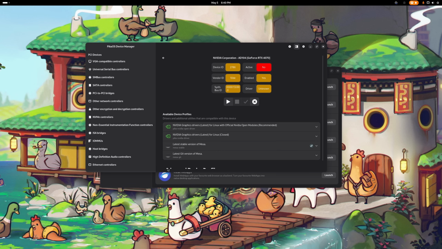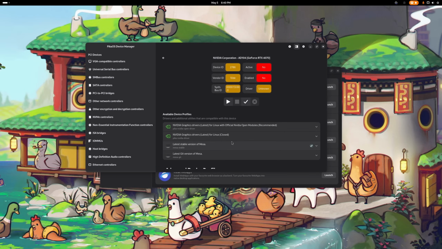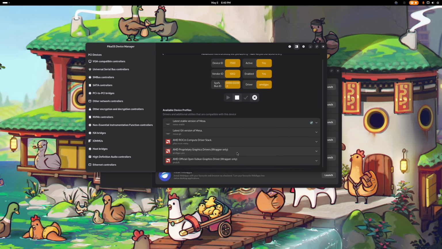As you can see, I haven't installed the NVIDIA driver at all. In fact, if I hit stop, I can disable the device completely and get rid of it. It's gone, which actually helps me a lot in situations where I only want to ever use the 9070 XT. So this is actually a huge improvement over CachyOS. I wish they had that. I wish this would get ported over because it's a really cool thing.